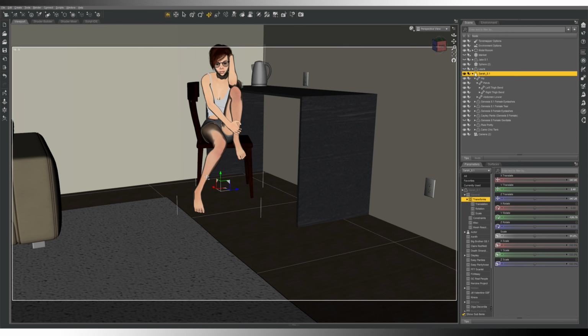Now I've just got to pick a camera angle that I like and try different expressions out. Get something that suits her and doesn't look too ridiculous, which is always going to be challenging, as I say, with custom characters. And again, she's not going to be sat there with a big grin on her face, because she's essentially on her own, chilling out. It's going to be a fairly vacant expression, but I don't want it to be the Daz Studio default vacant expression, because that irks me. A tiny bit of subtle change in the facial positioning can bring your character to life.